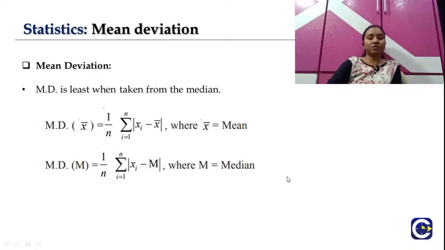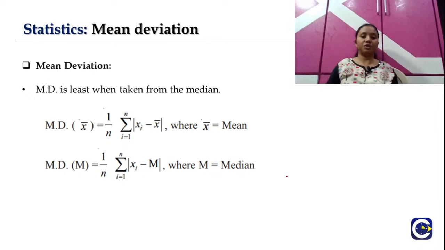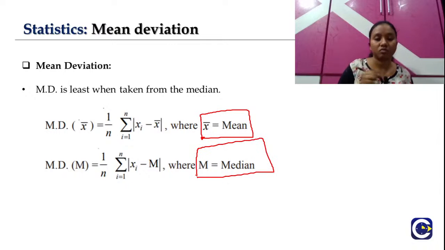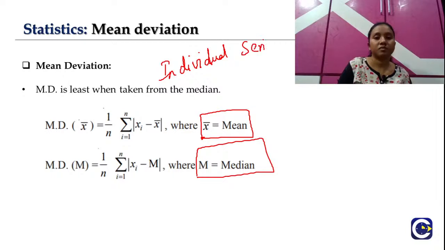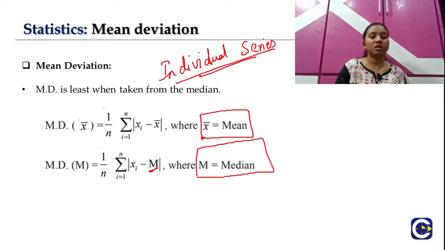Right. So let's see the first case, that is about mean and median for our individual data distribution. The formula we already know. How will we be representing the mean? So x bar will be the mean and capital M will be the median. So this is for the individual data distribution. Right, so let's see the formula. The mean deviation here will be 1 by n sigma modulus of xi minus x bar. So this is about mean. If it's about median, in place of x bar, we'll be having median.